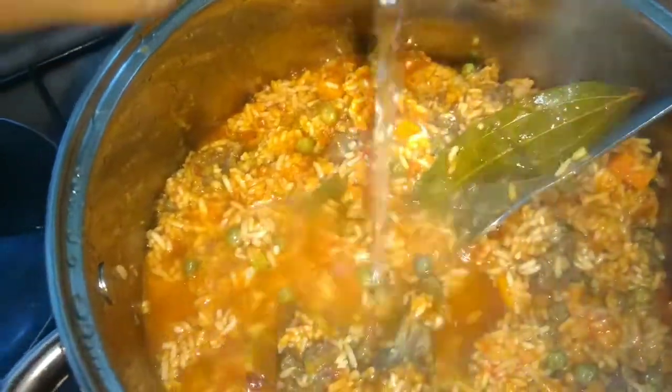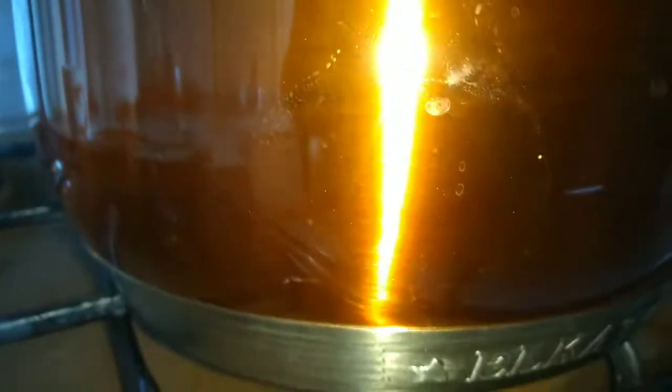If you come back and you notice that your jollof rice is drying out and it's not yet ready, add in some little water, then use a fork to stir it from the bottom to the top. Do it carefully so that your rice does not break. And remember not to use a spoon, because the spoon will only make it soggy. So use a fork and do it carefully.